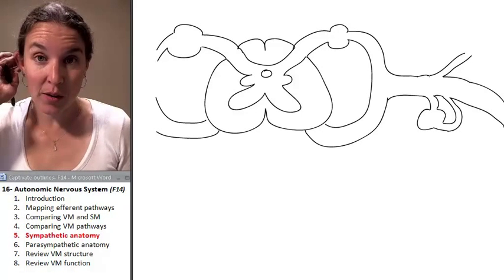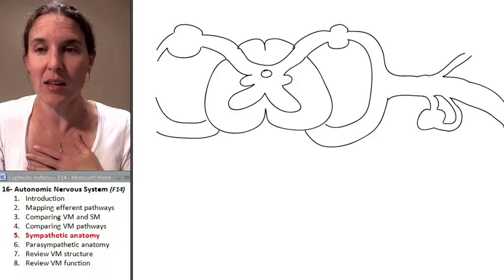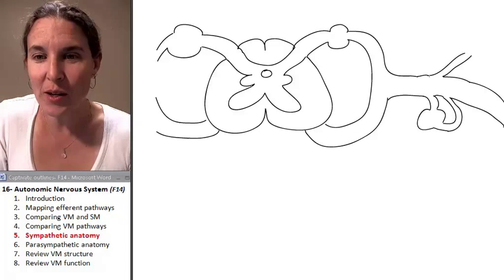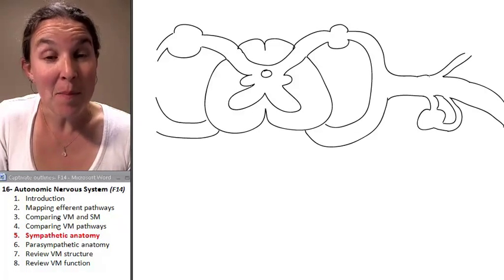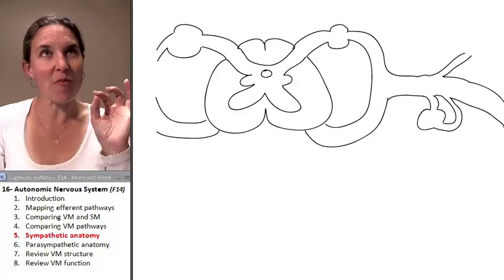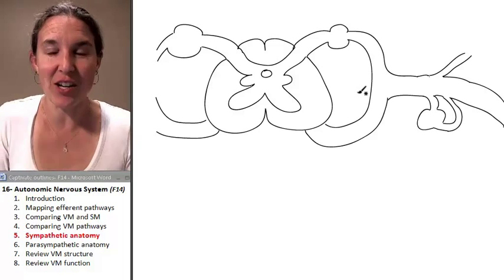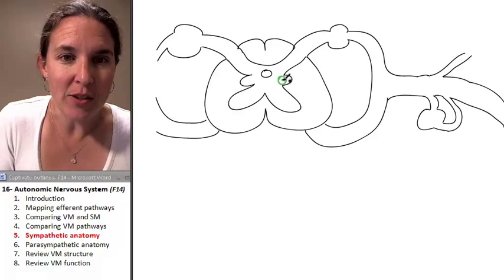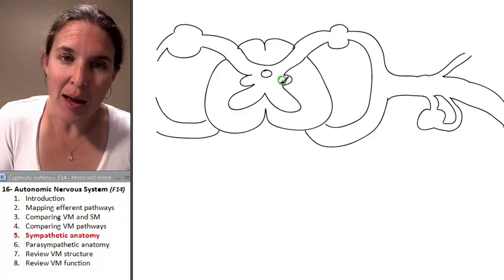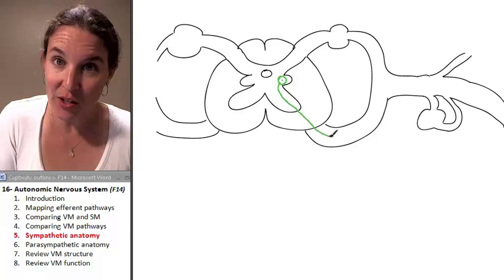All right. Does it look familiar? Of course it does. We can map everything onto our spinal cord. I am going to resist the urge to do like a giant review and instead I will focus and just map my sympathetic fibers onto this spinal cord. Where are my cell bodies of my preganglionic sympathetic neurons? I hope you just answered me right there in the lateral gray horn. Where does my axon travel? Out through the anterior gray horn, out through the anterior root.